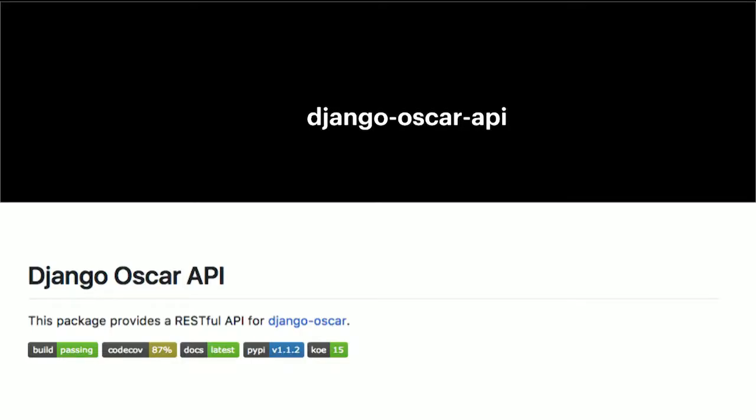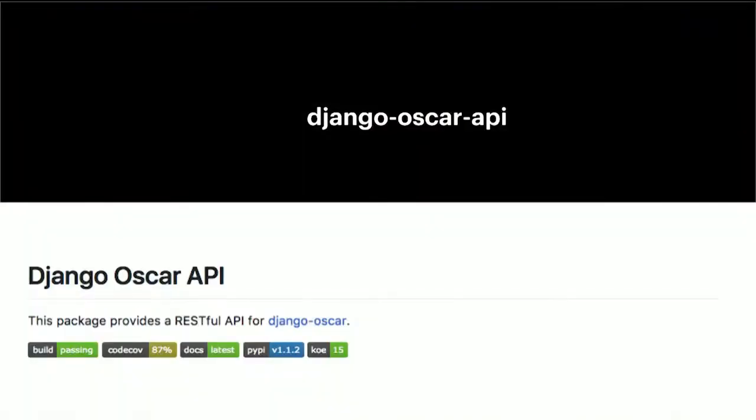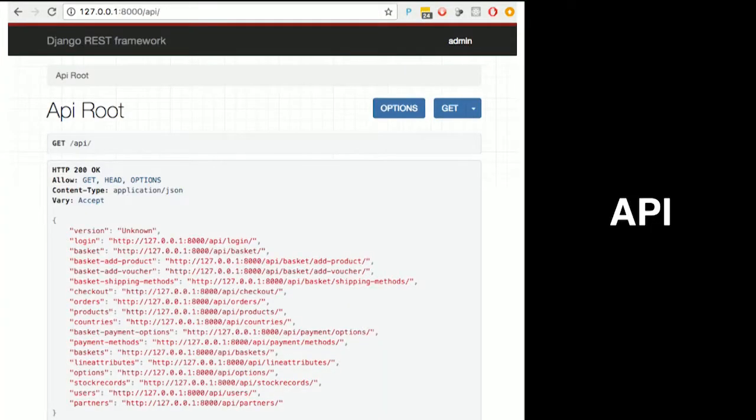The Django Oscar-Api does not have a logo, unfortunately, for this speaker. So basically, I just included this GitHub screenshot to show you what it does. It does basically what you would expect. It's just an API. And this will look familiar to a lot of you, except that you see there's an endpoint for basket. There's an endpoint for add product to your basket. There's an endpoint for orders, like get the orders that I have.